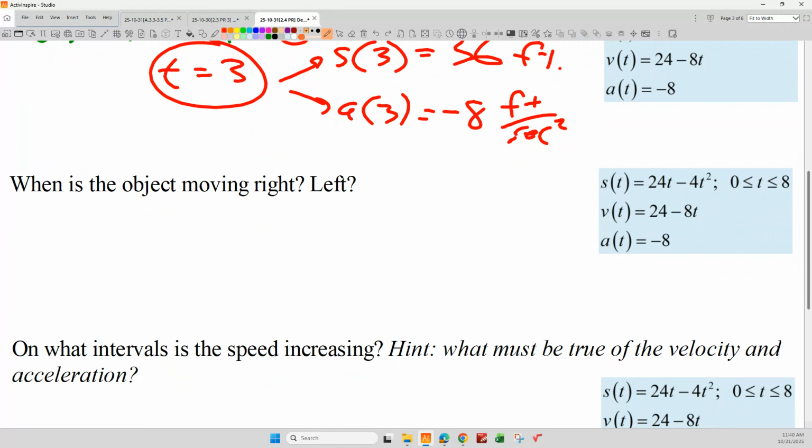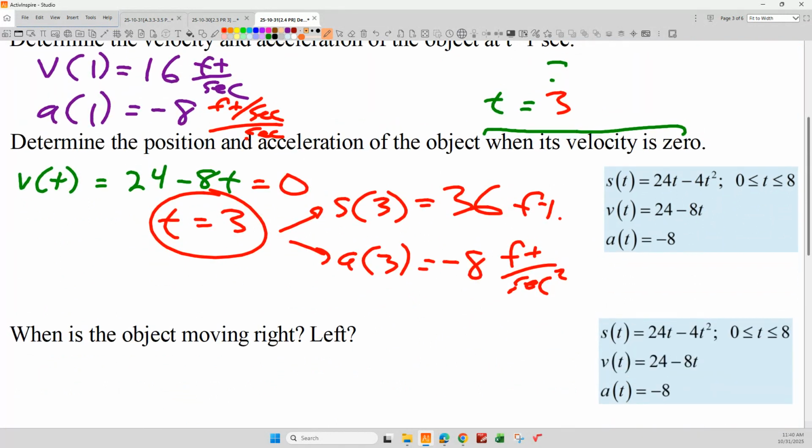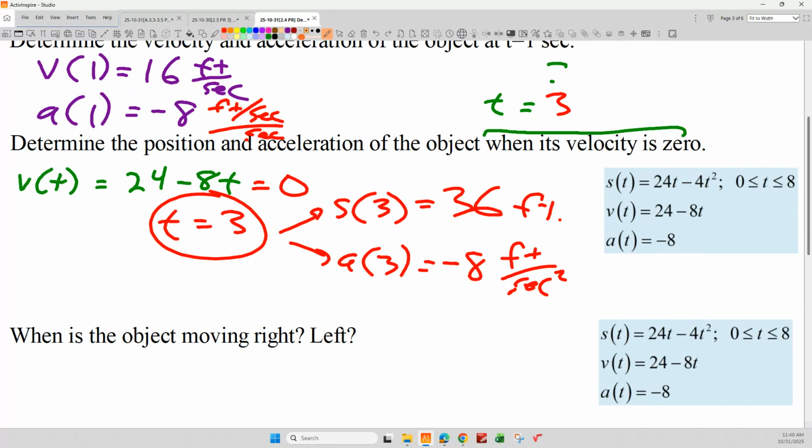Okay, but you're right. So the suggestion is you could reason that we know that t equals 3 is when the velocity is 0, so that's going to have to be the point when it changes, right? And then you guys are reasoning that because it starts off with positive velocity, it must be moving to the right up to that point. Okay, we can make it simpler though. We don't even have to do all that thinking.